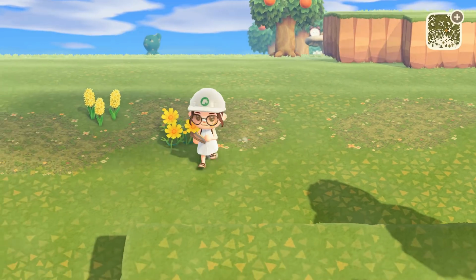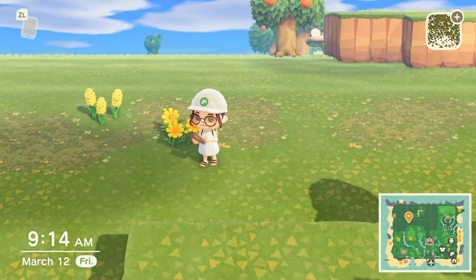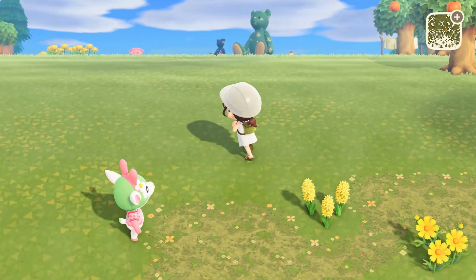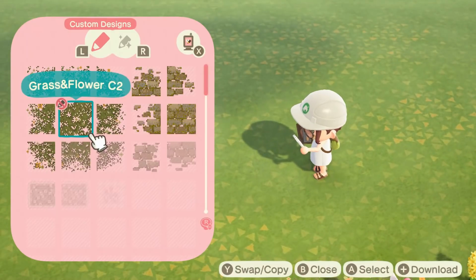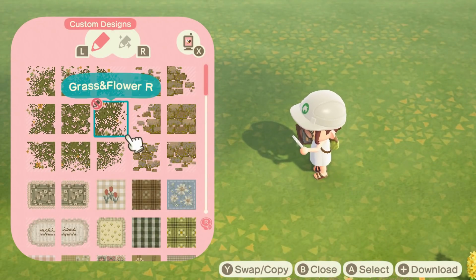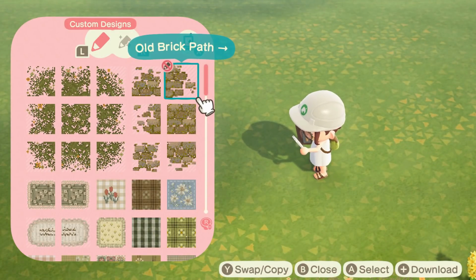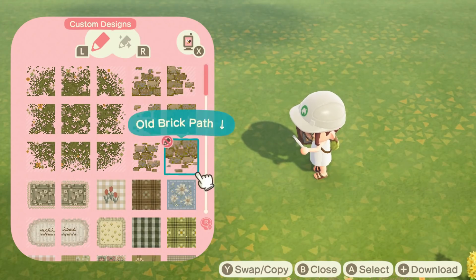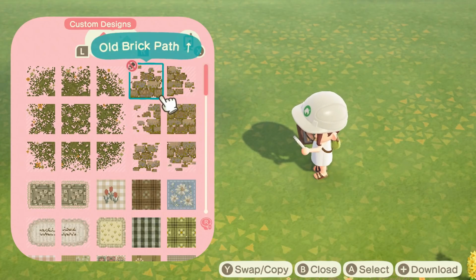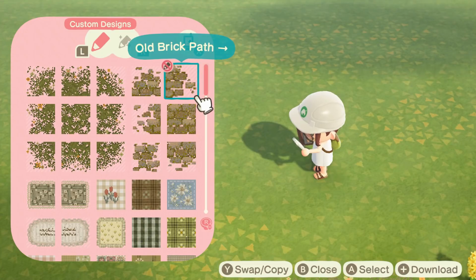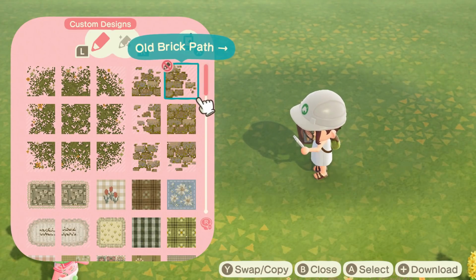So now I'm going to move on to the brick path. So we'll just come right up here, and I'm going to show you guys. I showed a little bit of this on my stream the other day, and when I'm using these kind of distressed brick patterns, I normally download all of the different options, but these two in particular, the 2 side pieces, are the main focus for these, especially if you want it to look worn. These are the most important pieces.